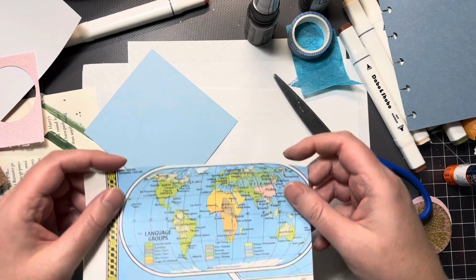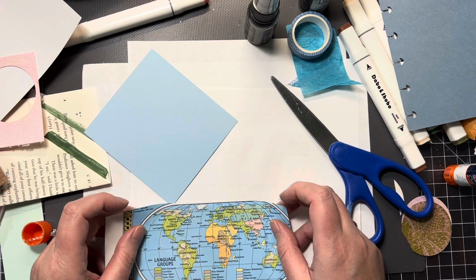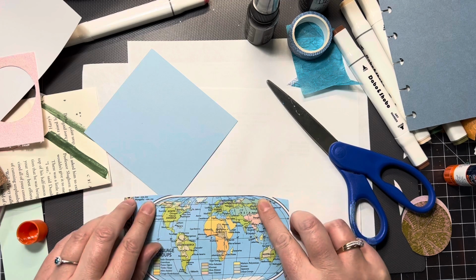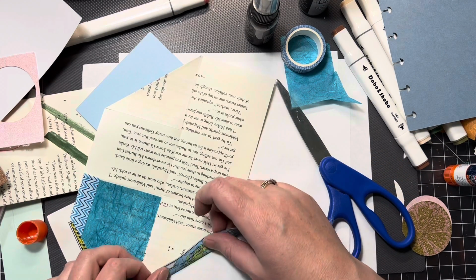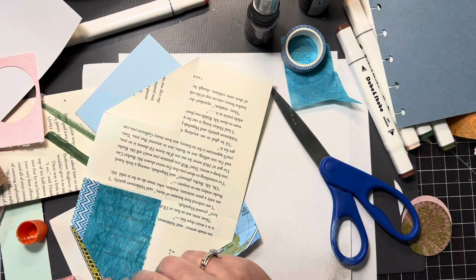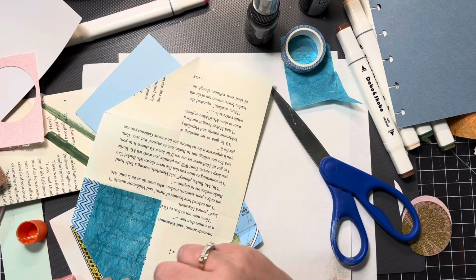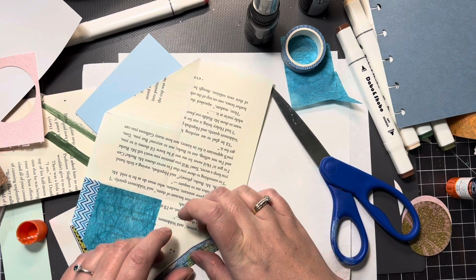That's just how I was doing it. Yes, I think I am going to glue that down too, just to give that a nice straight, smooth edge. So we'll do that next. This might make it harder, I'm not sure. We'll find out in a minute.